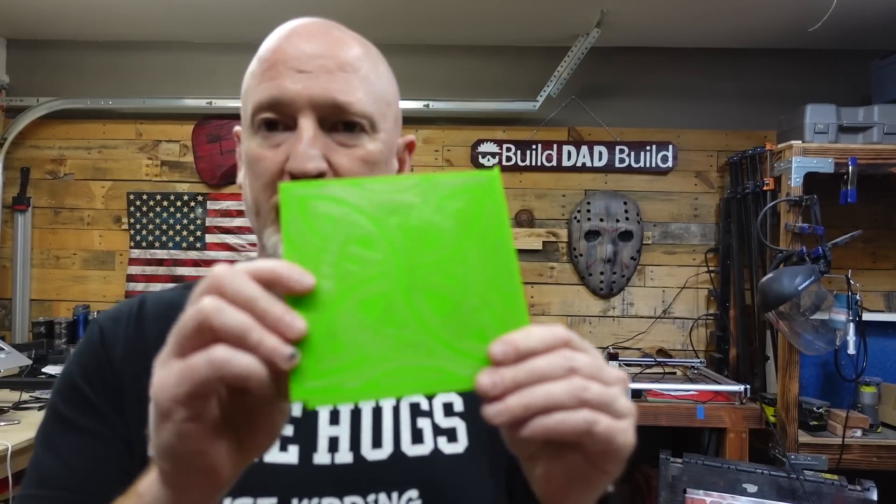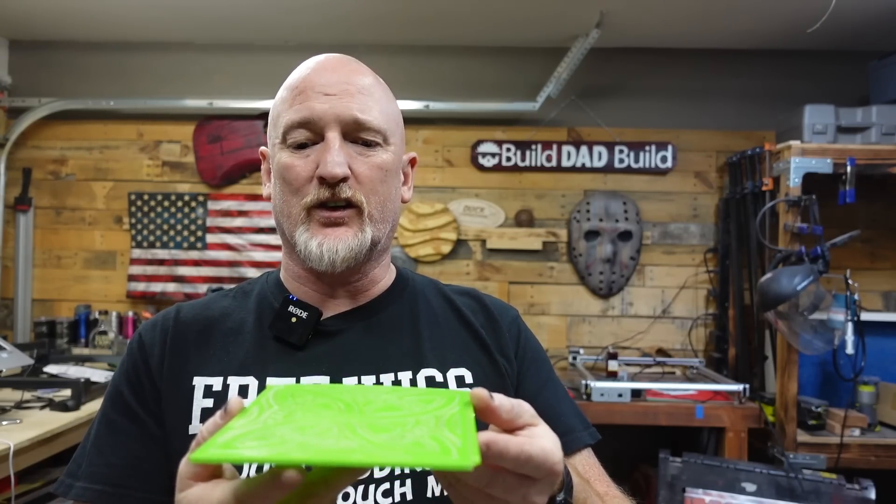It is the next day. I spent most of the night cutting these out and failing miserably to a certain degree — most of it was user error though. The first thing: when you're cutting acrylic, the heat of the laser can cause it to curl up on the edge. What happened was it curled up, caught my air assist, and just snapped it right off. I'd stepped out for a few minutes, came back, and found my whole piece shifted. If you see that shift, more than likely the drag chain or something on the laser has caught onto your material and moved it.